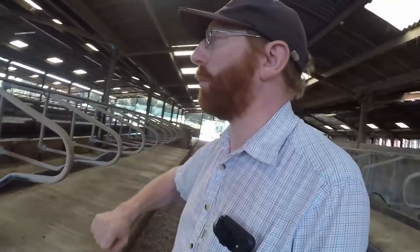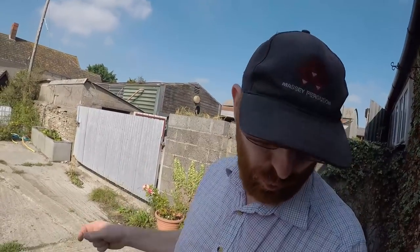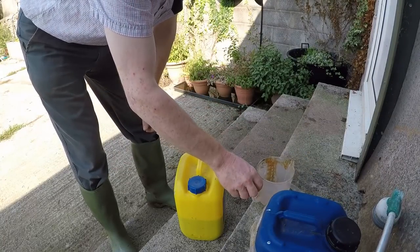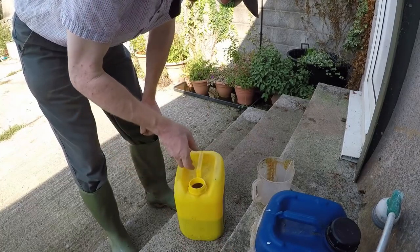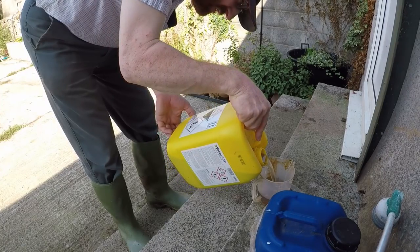So we just mix this up into a little battery-powered sprayer. The sprayer tank sits in the bucket of the loader, and then I've got a long pipe, and we just, as you do. Right, so when we're mixing up, we put 300 milliliters of disinfectant to one sprayer full of water. I don't know what rate that is. It's whatever it says on the label, and we worked it out to the size of our sprayer tank. So I don't know what it is, but it's right. So let's fill up. We've got our jug with all the lines on. There's 300.